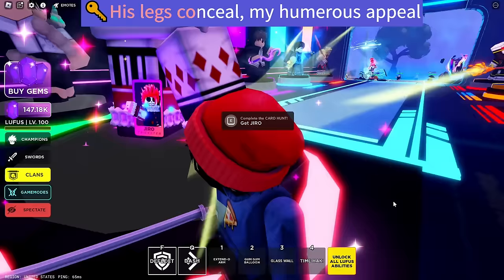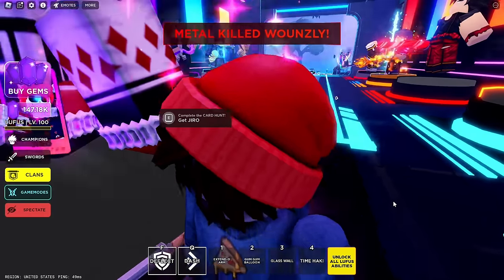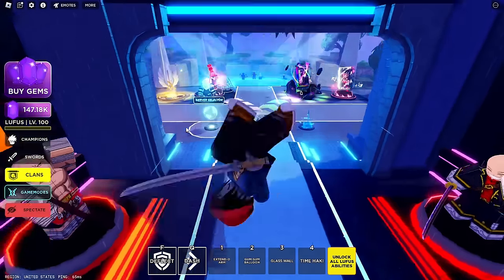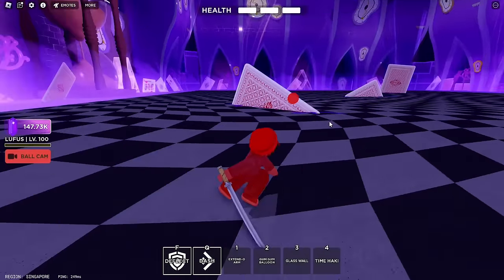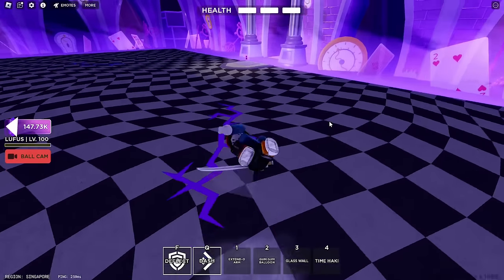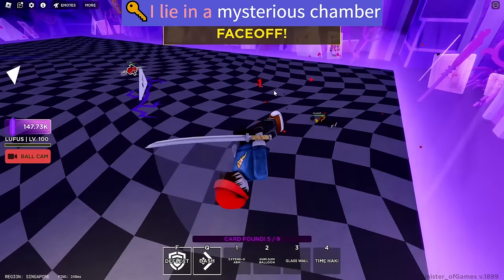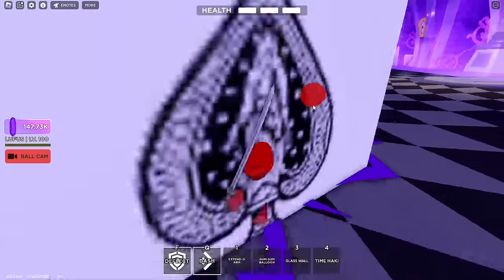This card was hidden right behind the new champion. It was very easy to get. Okay guys, this card was also easy to get. It's located in the new, mysterious game map and was simply placed on the floor between two columns.